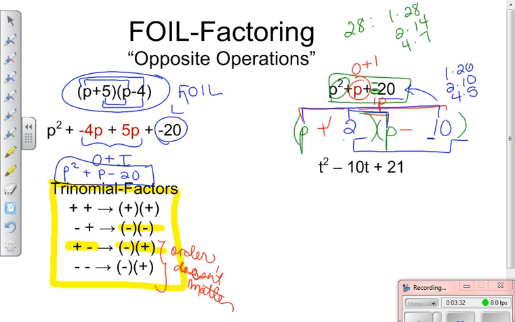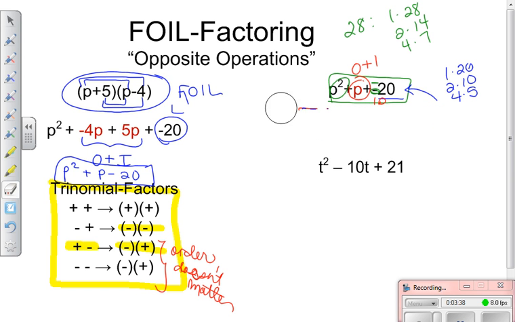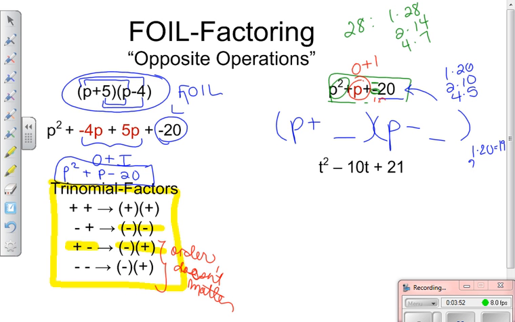And I don't like the messiness of trial and error there. So what I do is I make a little table for myself off to the side. And I say, well, if I have 1 times 20, that's going to give me plus or minus 19. And 2 times 10, if I add those and multiply and then add, that's going to give me plus or minus 8. And if I have 4 and 1, that's going to give me plus or minus 1.